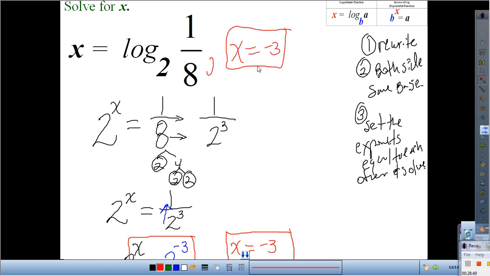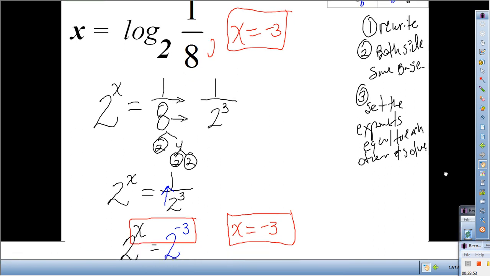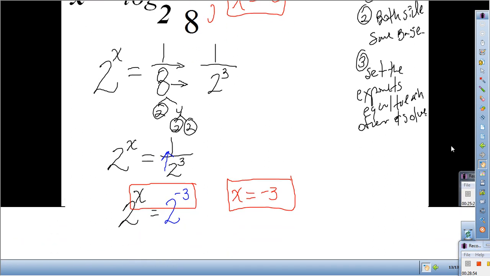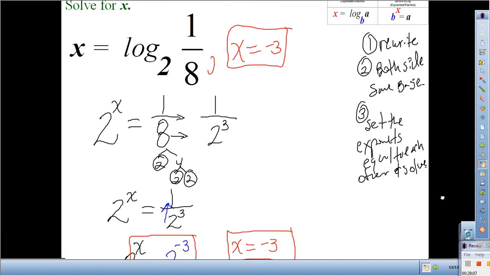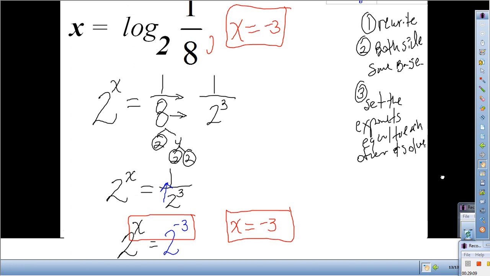Or in other words, the base 2 raised to the x exponent that gives us 1/8, the x is what? Negative 3. And we can substitute that in there and it should give us the same answer. All right? And I just remember we didn't do the last problem on the warm-up. That's fine. It's practice from what we did last time, and it's basically what we're doing right now. All right? So copy that.